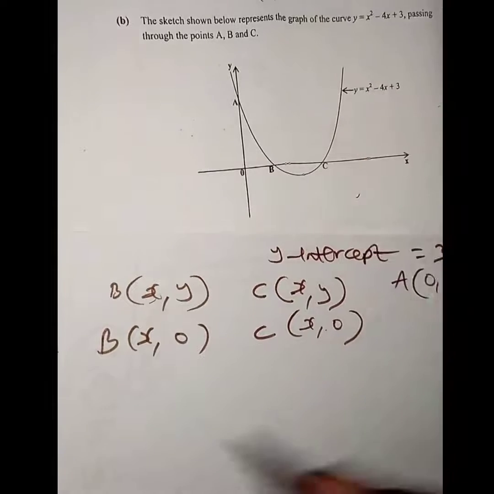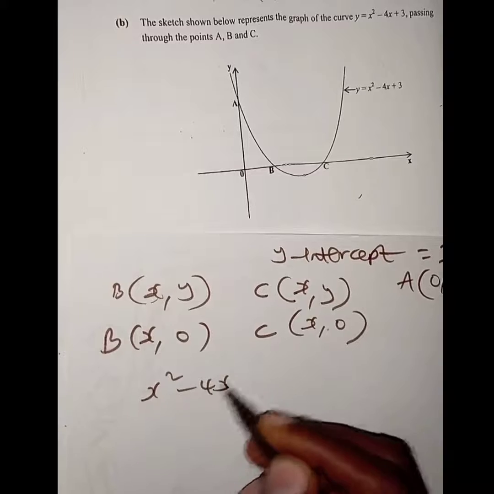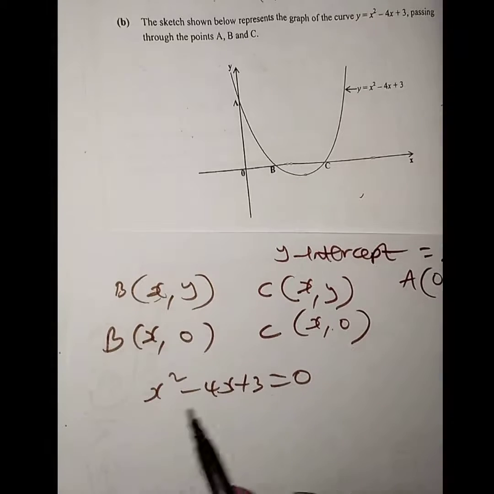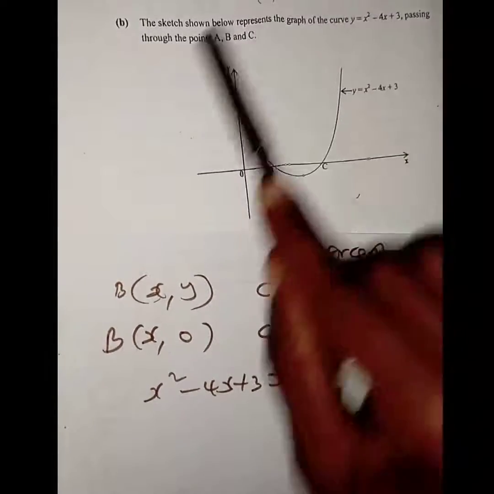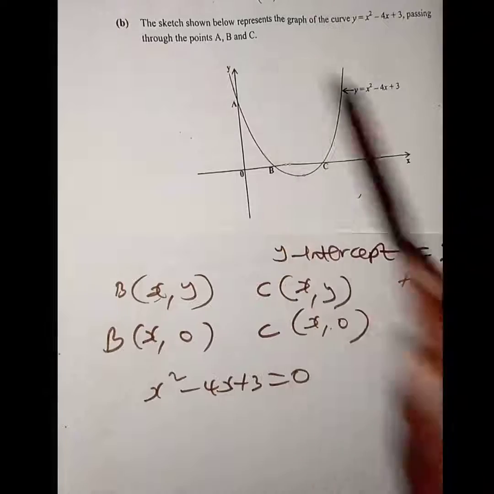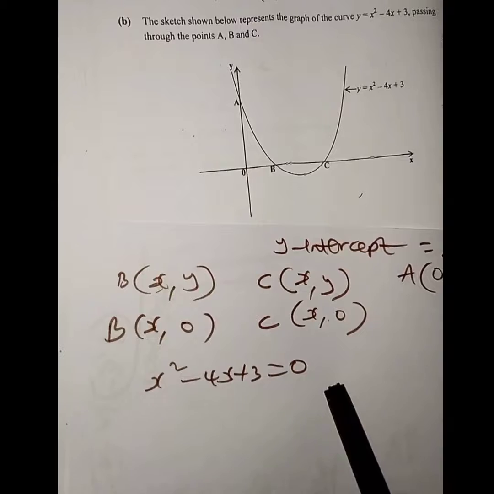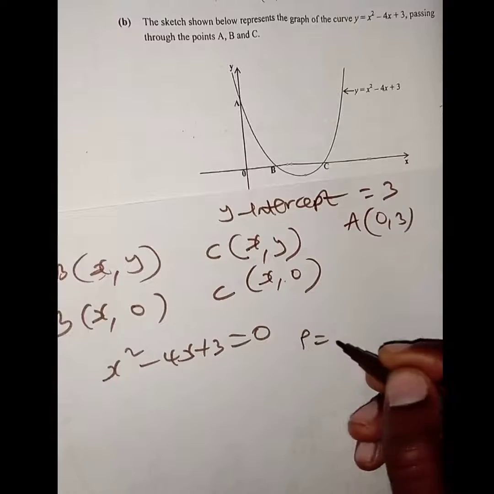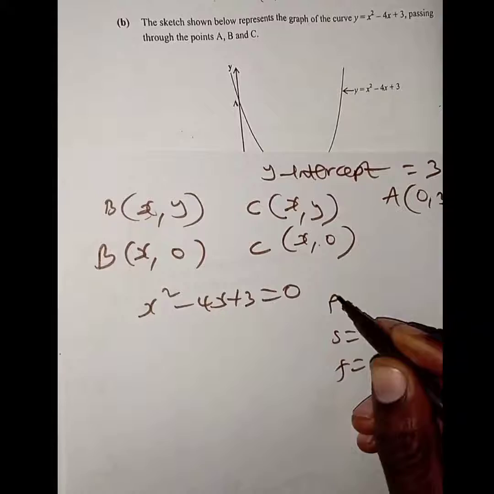So get this, you have x squared minus 4x plus 3 just equate to 0. Equate to 0. This one now, you call it a quadratic equation. The way it was, this is a quadratic function question. When finding the x values, you turn it into a quadratic equation like this. So here, you can look for the product. I can use the factorization method. So product, sum, factors.